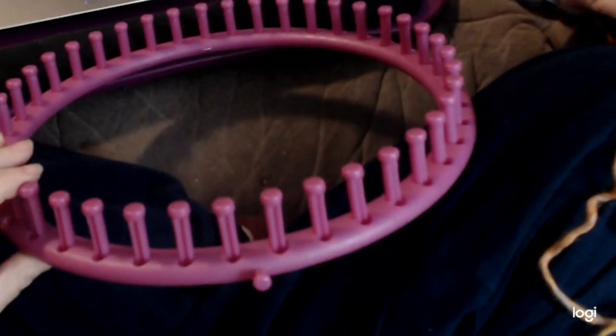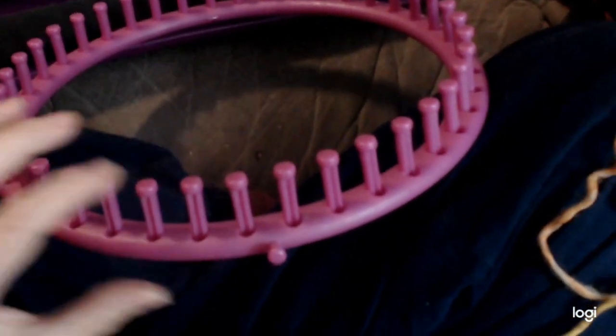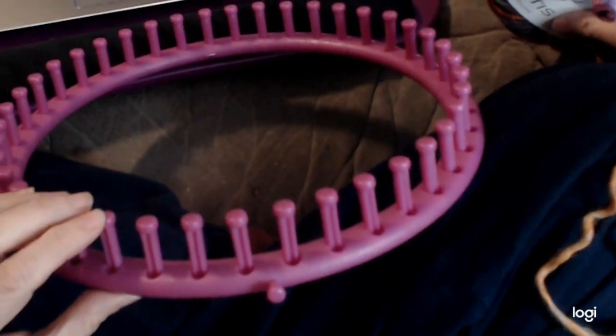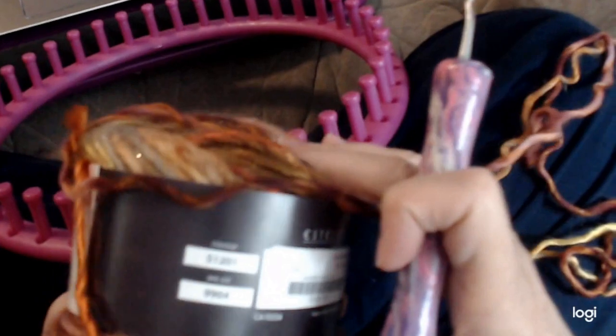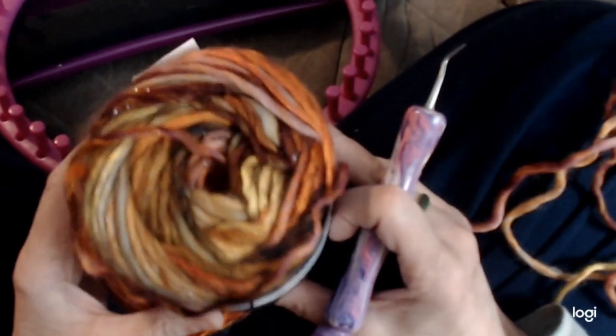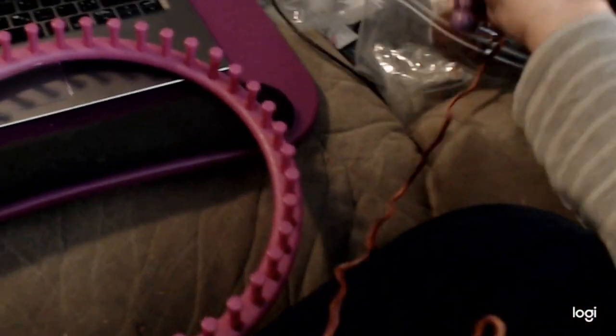So I'm going to show you how to start this piece, and I'm going to show you the cast on and the first few rows before we start into the pattern. The yarn I'm using for this is Estelle Atlantis, and the color is Gleam, and it's a combination of yellows and creams and light taupe and copper and bronze and lots of those colors in it, and it's a bulky, and I guess it's pretty close to Charisma width to give you an idea of how big a bulky it is.